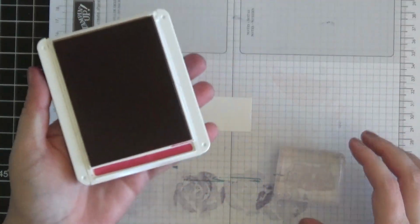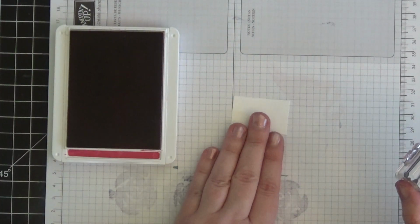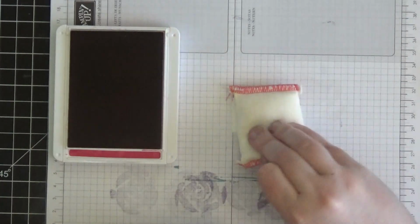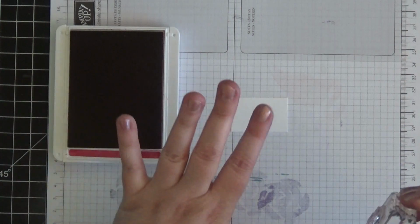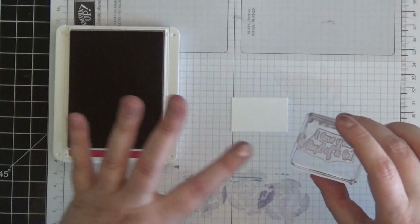Now I'm bringing over my Lovely Lipstick, which is the color I want for my sentiment. And I'm going to actually run my embossing buddy over this really quickly. Your embossing buddy is a fantastic tool because if you rub it over your surface area of your cardstock, it will only allow the embossing powder to stick where there is Versamark ink. So in other words, the embossing powder in this case will only stick to the sentiment.